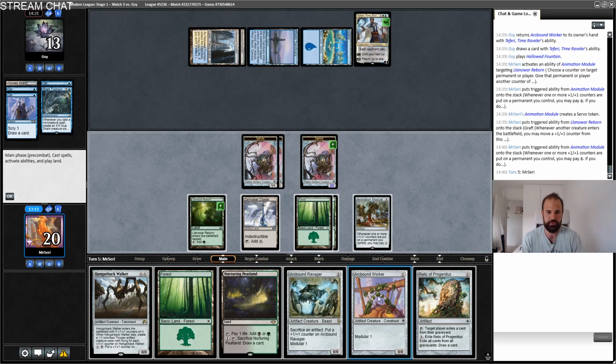Then we graft onto the Worker. We put the counters over the Hangarback. That will be a 3/3. That's 4 counters. They come from these 6 counters. 7, 8 counters. Come here. That's 10, 12. Oh, we just one shot. Unless I'm missing something. I think I'm not missing anything.